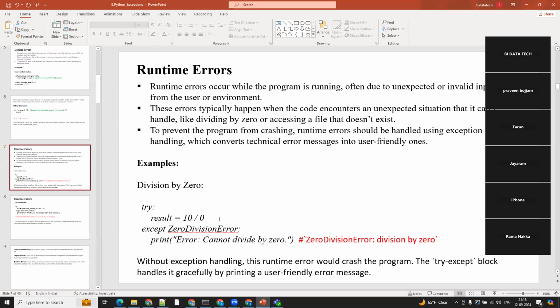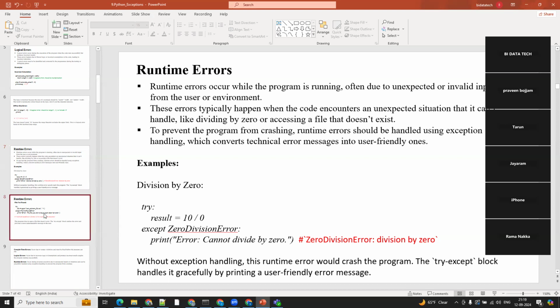But I don't want to stop the program execution. I want my PVM to execute the following steps, even if you give 0 here. In that case, you need to handle all these exceptions.